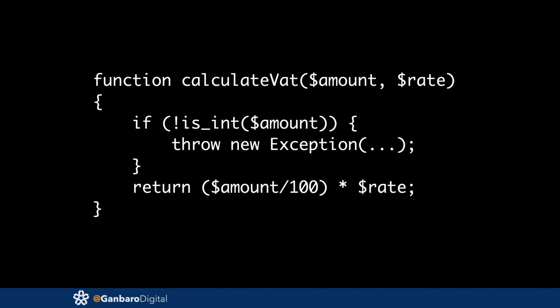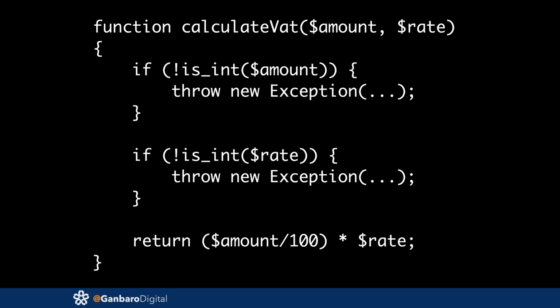We might make sure our input, our amount of money to tax, is an integer. And if we're doing it for one, we've got to do it for both. So we'd make sure that our tax rate was also an integer. So at least they were consistent. And we'd have separate tests, separate preconditions for each of these so that we could throw different errors. So if we had a bad input, we'd know which one was going on. Many of us have written code like this. Some of us have probably written this exact code.